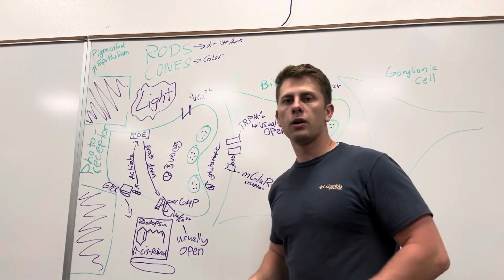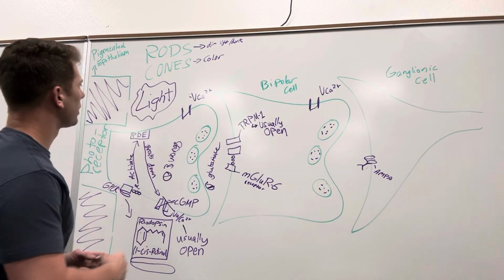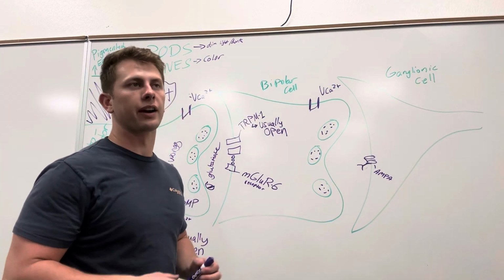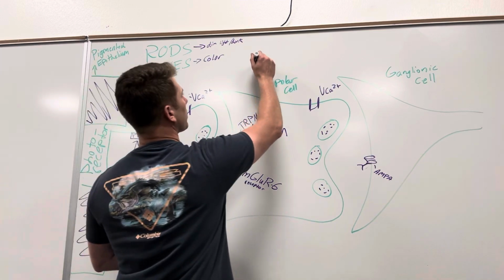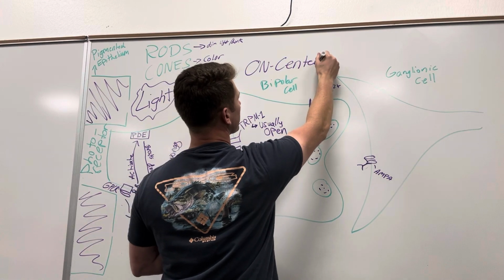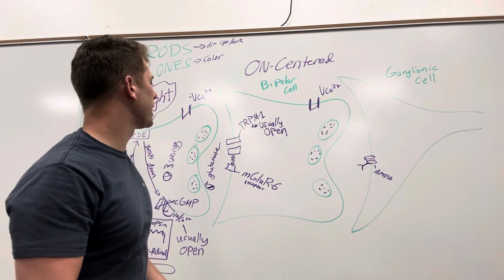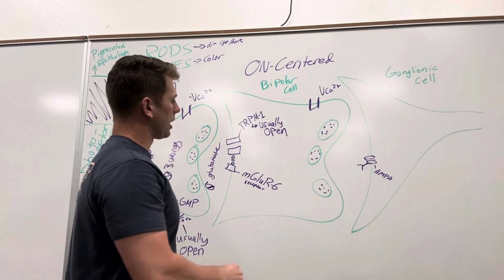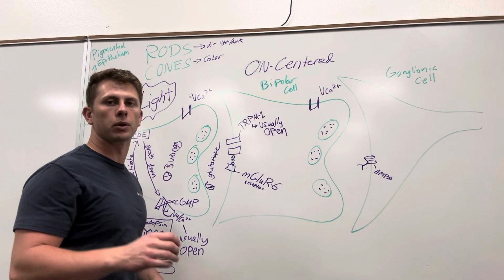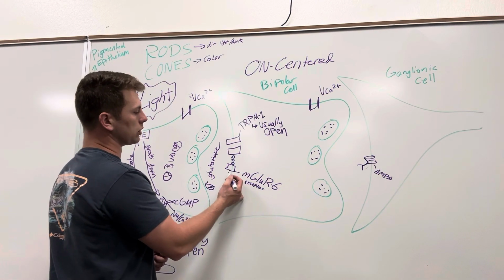Okay, so now we're gonna move on to this bipolar cell. Starting with light. So no glutamate. And there's a couple different types of bipolar cells we can have. And we're gonna start with the on-centered bipolar cell. So an on-centered bipolar cell, we have in this membrane a mGluR6 receptor. It's a GPCR, G protein coupled receptor, that becomes active when there's glutamate.